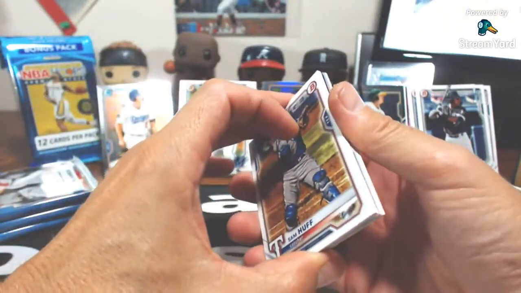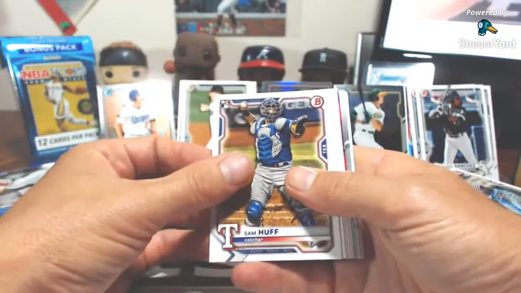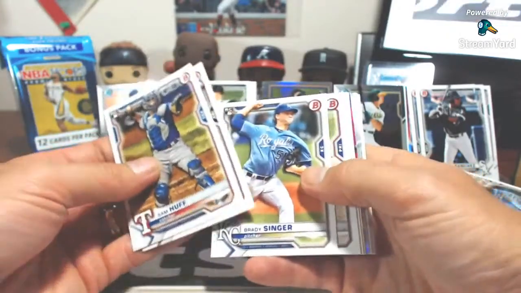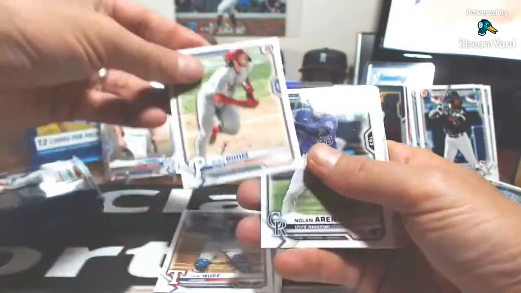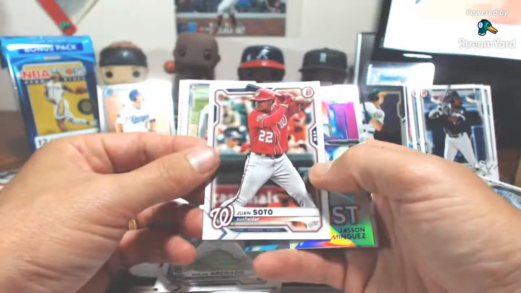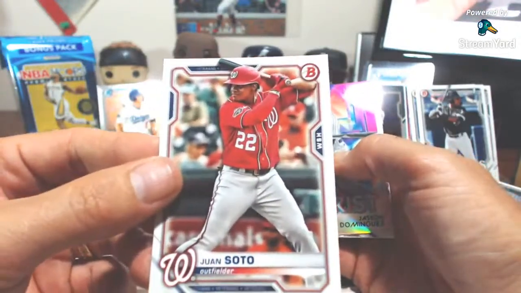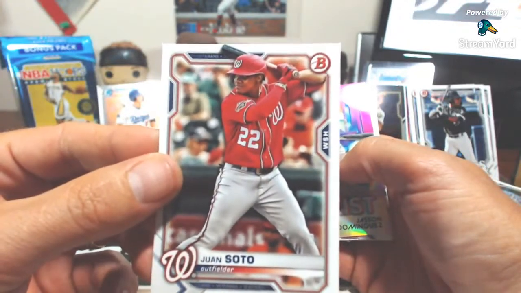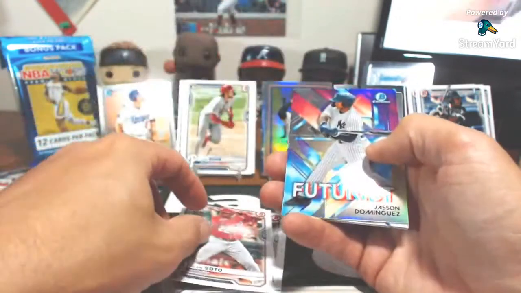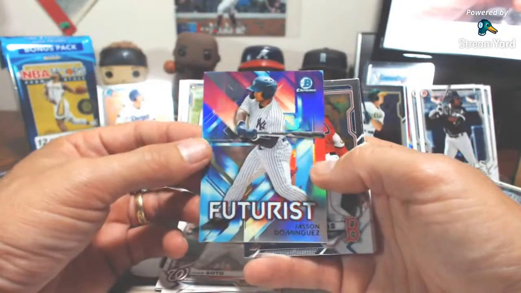I know you told us that Hunter Green was. Didn't know about Nick if he was, though. Sam Hoff. Varsho. Singer. Bombs, rookie. Take that. Aaron Nola. Yeah, him. This guy. You can't tell me he ain't juicing. Don't you look like he's juicing? JD Futurist, nice. Nice JD Futurist right there.